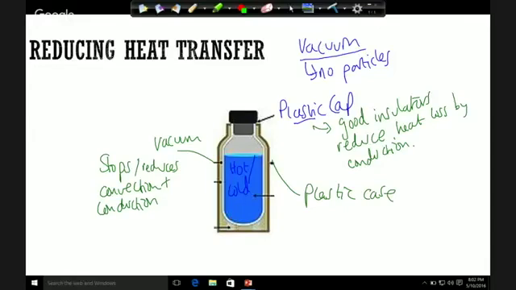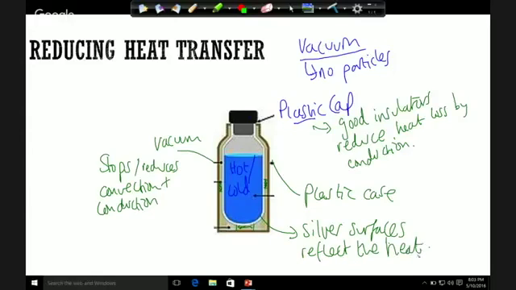And sometimes you'll also have a little plastic stopper here to stop any convection currents going around the outside. You sometimes have these foam or plastic stoppers here to reduce the convection currents going around and cooling it down. And also you have silvered surfaces on the inside. If you remember from the VOR, why would they have silver surfaces? They would have those to reflect the heat, or reflect the heat radiation back into the flask.